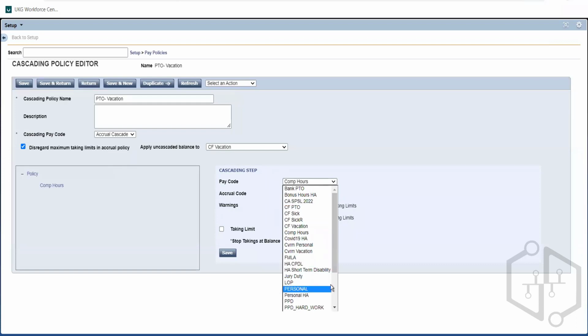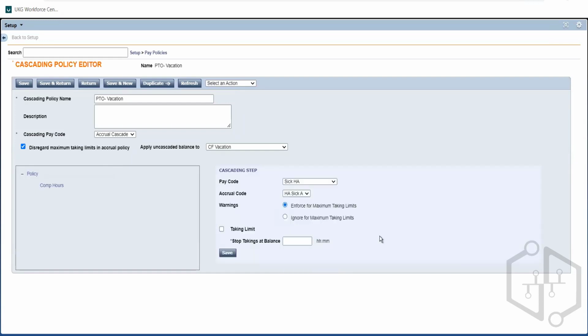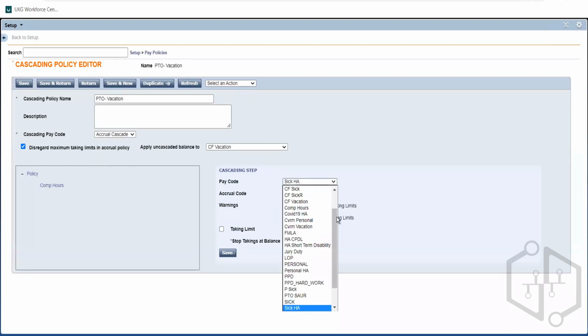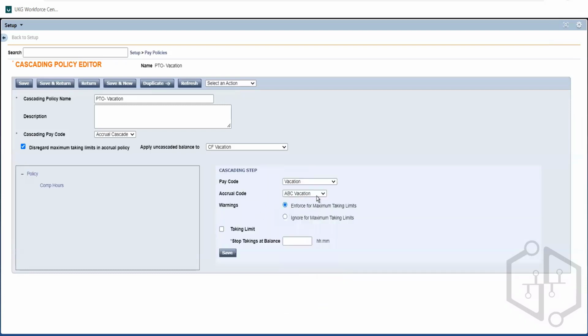How it will be vouchering, for example, if I choose, automatically that particular pay code will be chosen here. Mostly, again, this is a mistake. They have done this wrong. What they need to do is, for example, if they're going to transfer PTO to the vacation, here they need to choose the vacation, which is correct. They need to choose vacation here. And the accrual code will be our vacation, whatever we have created, or there are different vacation codes which we have created. We can use one.